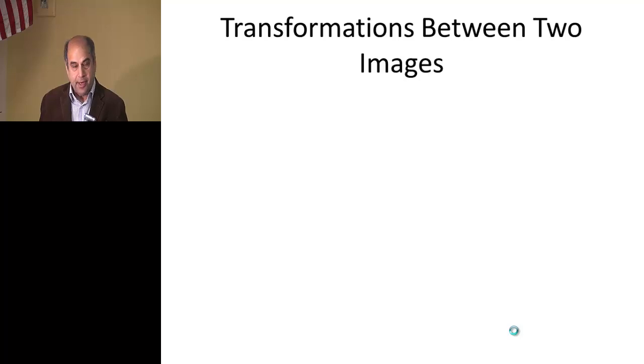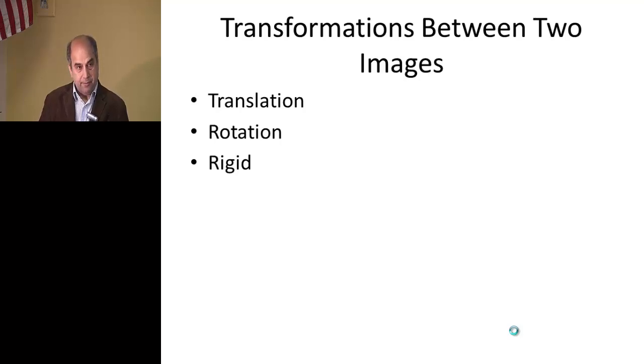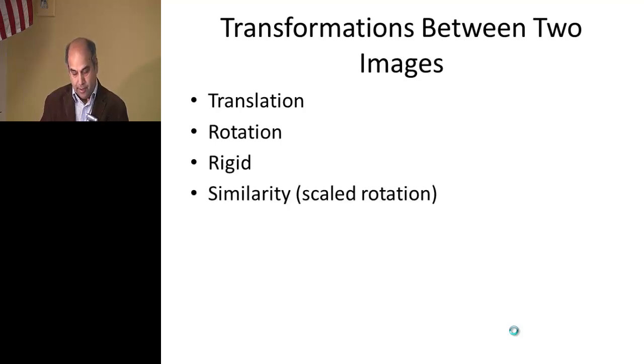Okay, so we are going to talk about new material which relates to what is called the fundamental matrix, and this is in relationship with the transformation between two images, which we have been talking about for some time. As you just heard, we can relate two images by a translation, translation X, translation Y, or we can have rotation, or a rigid transformation which includes a translation and a rotation, or a similarity transformation which is a scaling and a rotation, and affine which captures lots of these things at the top and which has six parameters.